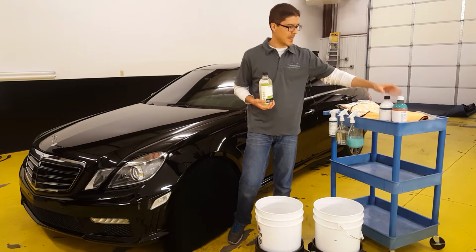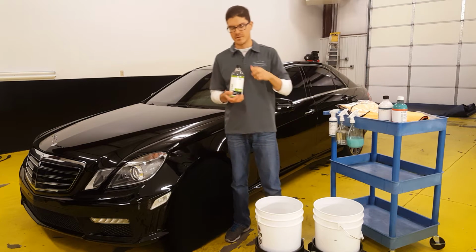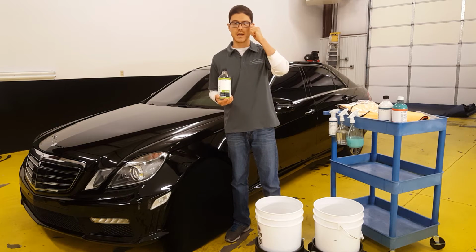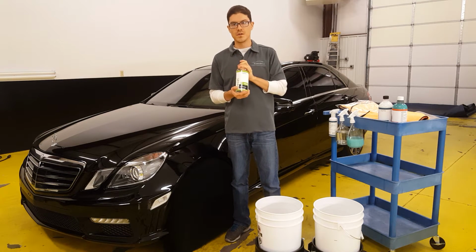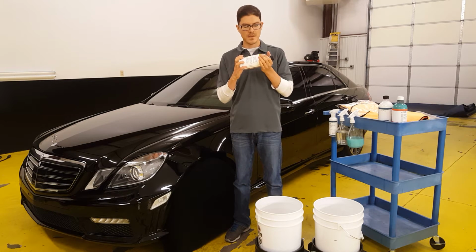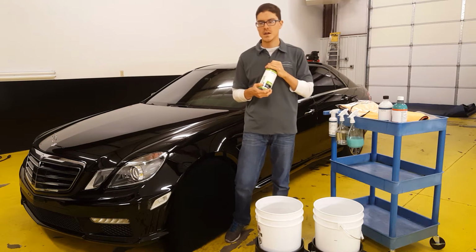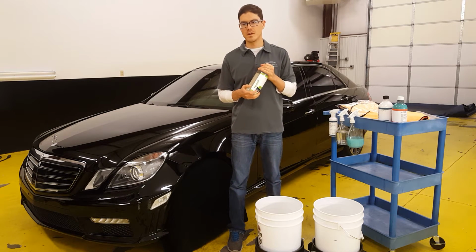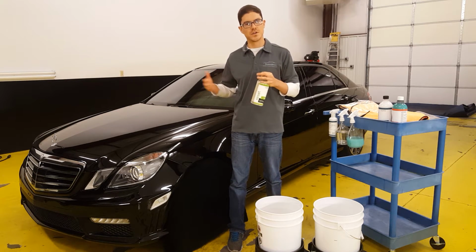So, I just forgot to mention that. But your Reset shampoo is going to be a substitute for this, like I said. So if it's too dirty, you're going to want to do your Reset shampoo, because it lubricates almost, I mean, about as good, if not maybe a little bit better. But the good thing about it is that you're just using much more water.